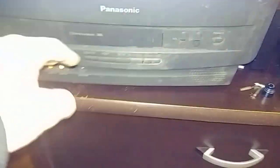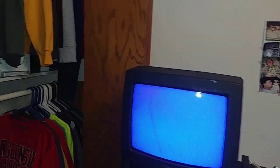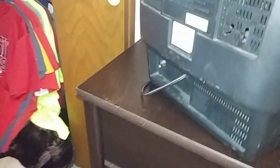So yeah, of course my mom looked at it too, and she was kind of a little upset about it because of the condition, but it looks a little bit better than it initially was, and she thought it was like dumped in a lake and fished right out. It was so bad. Alright, I'll show you the back. I'm gonna pause it quick to save some time. Okay, so here's the back.